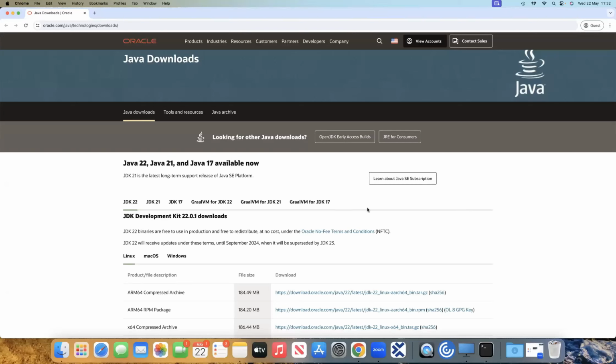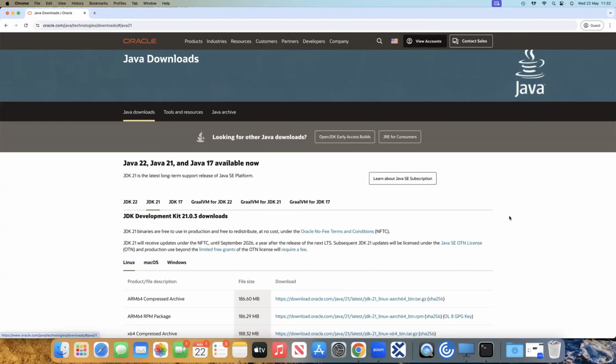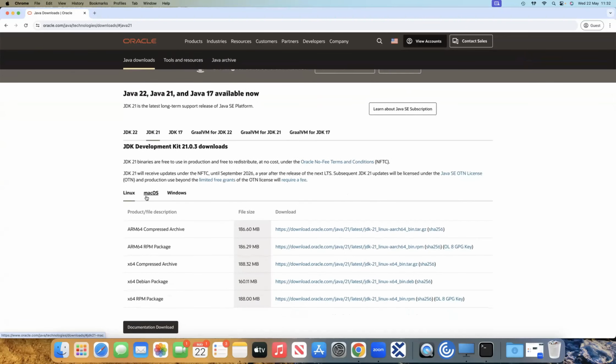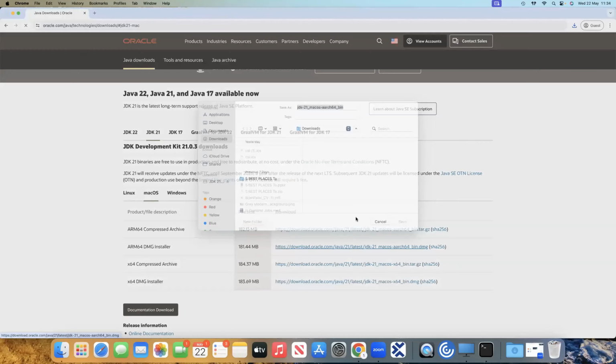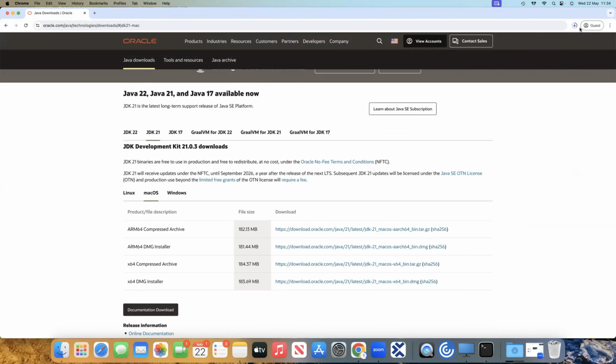Firstly, we need to install Java on this Mac OS system. Now, there are different ways to install Java. We can do it through different package managers, but let's do it from the Oracle website. So here I'm going to install JDK 21. For that, we will go to the Mac OS section here. Depending on the type of Mac OS system you have, you need to download the respective installer. So I'm going to go with the ARM64. I'm going to save it somewhere, and then once it's downloaded, we are going to run that particular package.